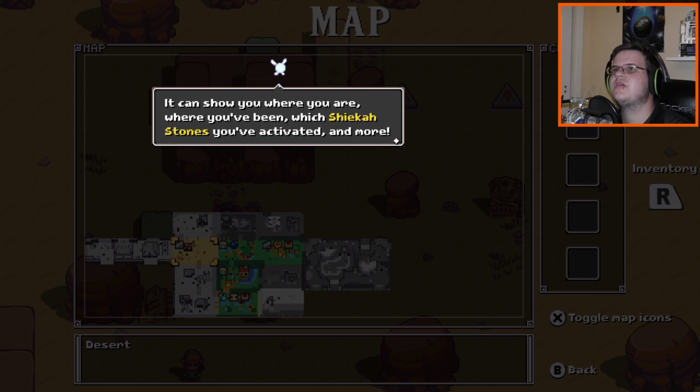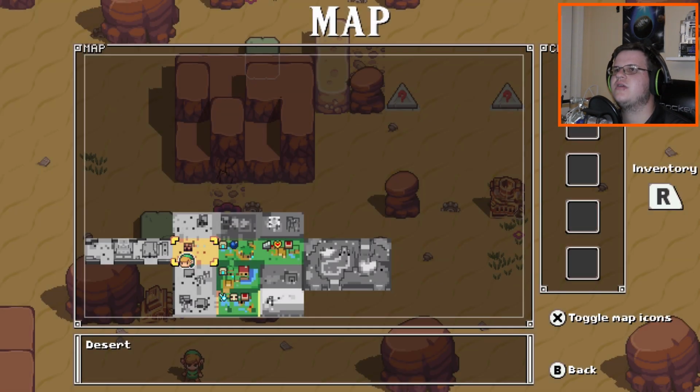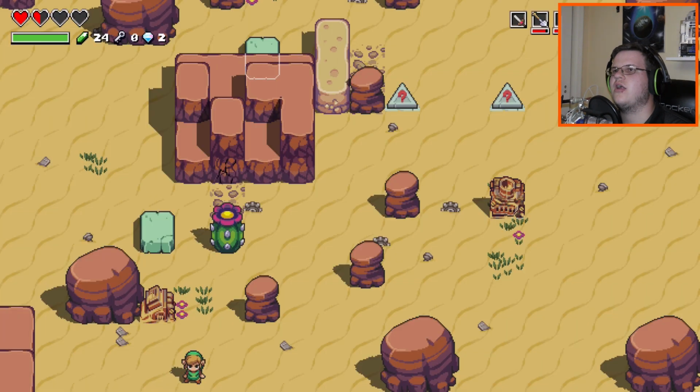This is your map. It can show you where you are and where you've been. Sheikah Stones you've activated, more. And if you collect charms, you'll have information even on areas you never visited. Oh, that's what they are.